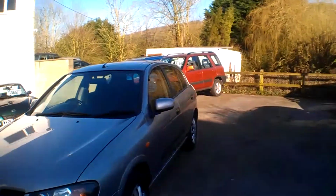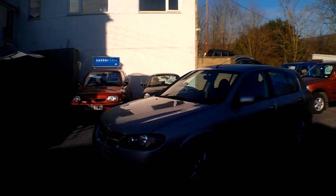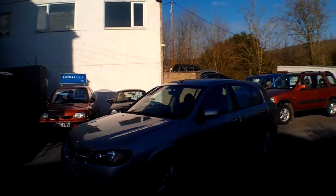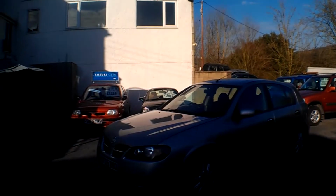And the 1500cc is relatively good on fuel, and it's a 5-speed manual, but as I say, it does drive absolutely spot on. It feels like it's done 35-50k, something like that, not the 155 it's travelled. I think it's just one owner as well, if I'm not mistaken. Or one owner for the vast majority of its lifespan.